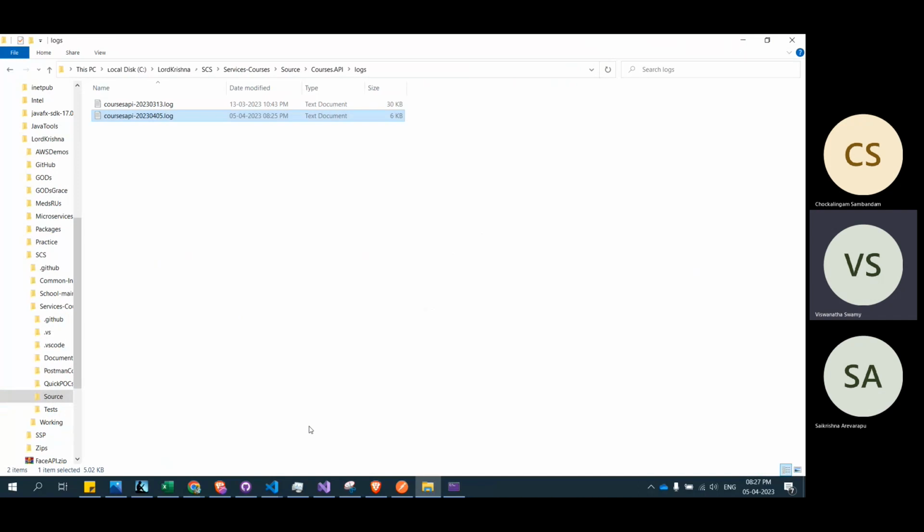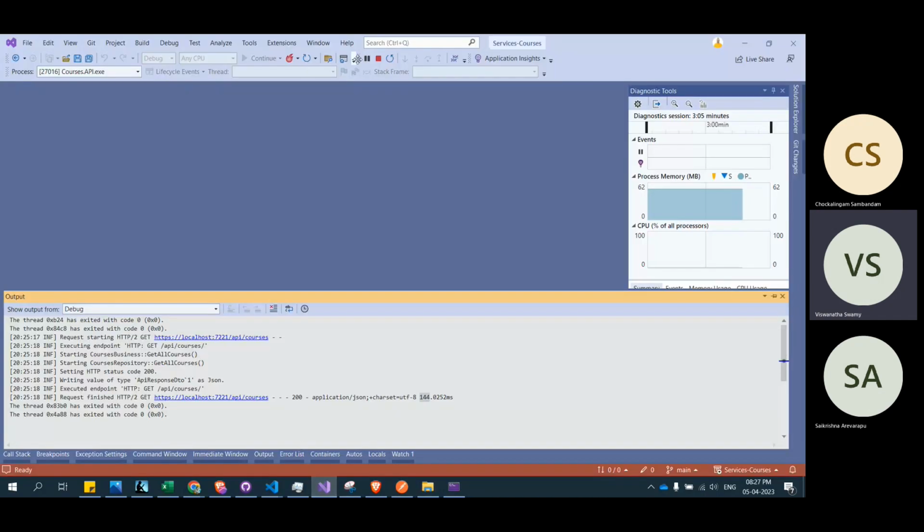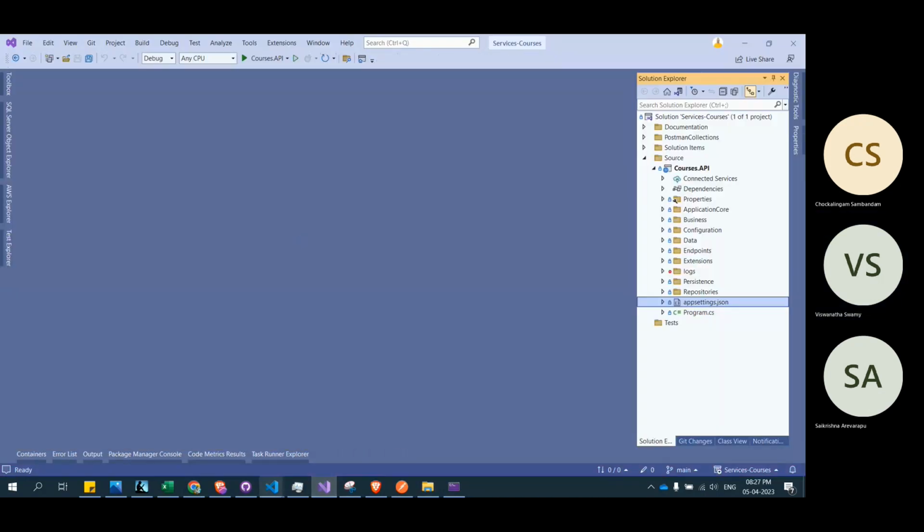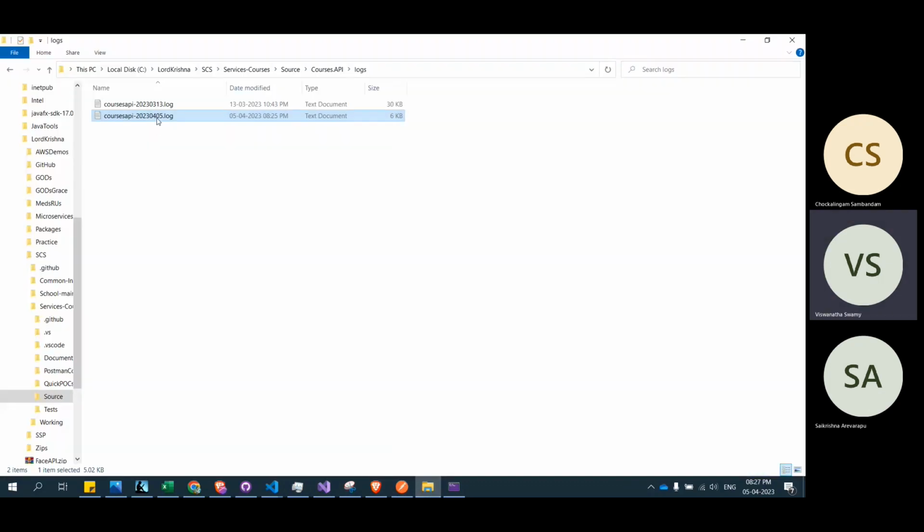Now, just to ensure that it is rolling every day, what I'll do is I'll change this date from 05 to 04. Technically, I'm cheating it, but once we put it in production or the dev test or QA environment, every day it rolls out the log file.